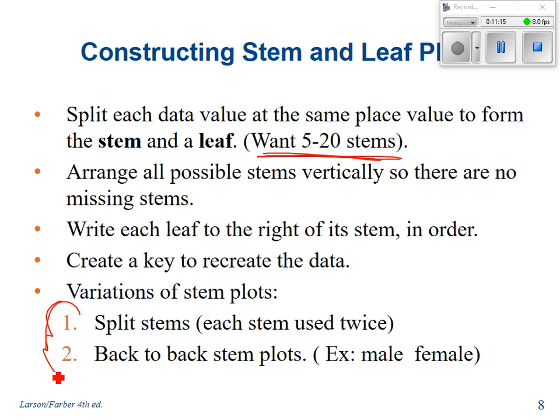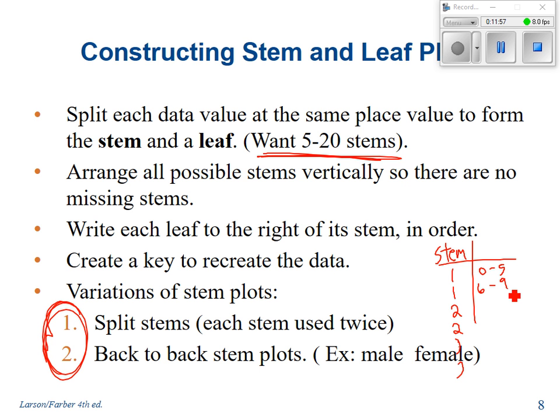Two other kinds of stem and leaf plots that we might deal with at some time. If you have split stems, what that means is in your stem and leaf plot, instead of your stem going 1, 2, 3, 4, it might go 1, 1, 2, 2, 3, 3, and that's if there's a lot in certain groups. So the first one would be all the 0 to 5s, and then the second one would be all the 6s through the 9s or something like that. So we would split up the groups so that they're not so long.